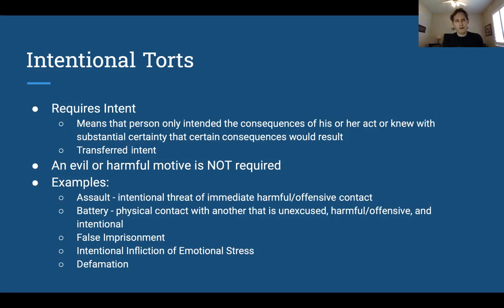Okay, so let's put negligence aside for a little bit and come back to the idea of intentional torts on the slide right now. A couple things that I hope you got in the reading, but I think it's very important to clarify right now. It doesn't mean that you intended the result. Okay, please understand this. The result isn't what we care about. It's just that you had the intent to commit the act that resulted in the damage.